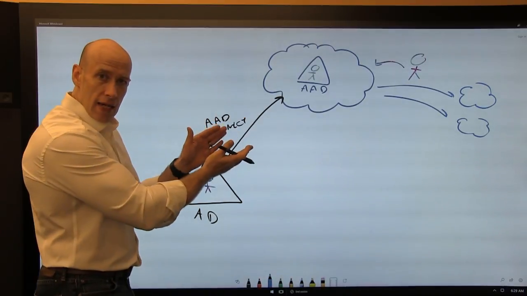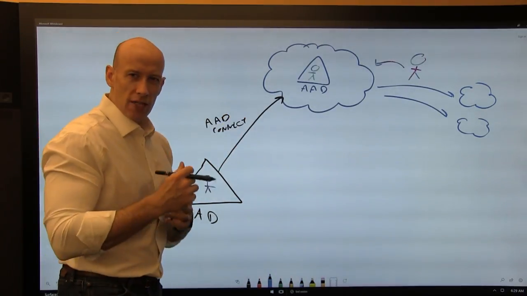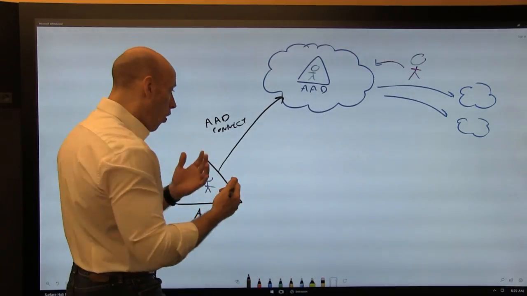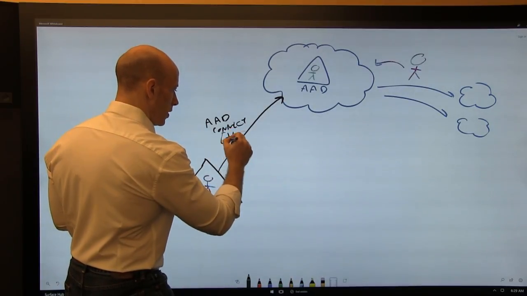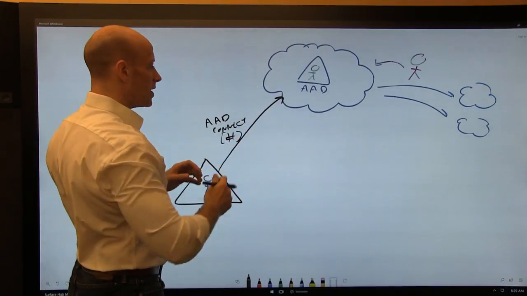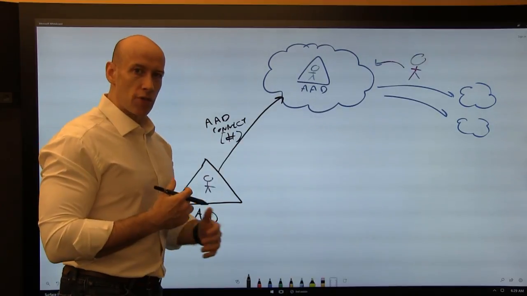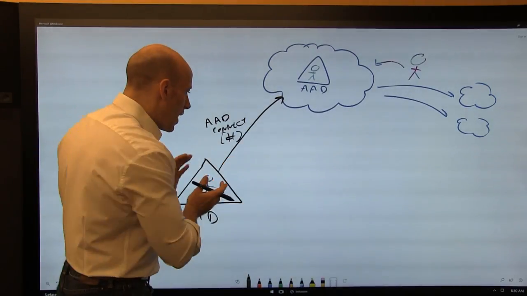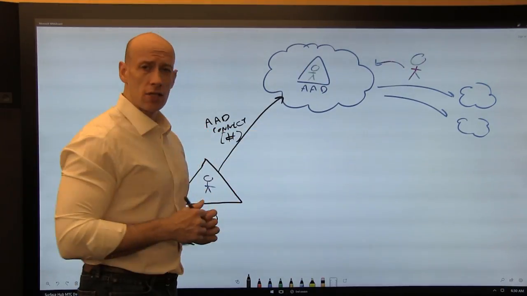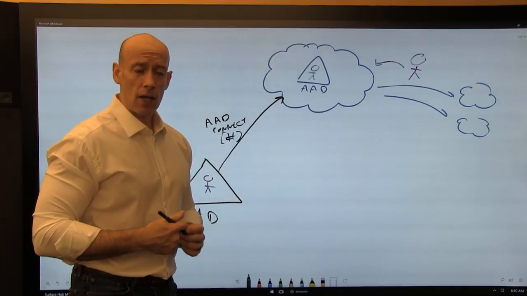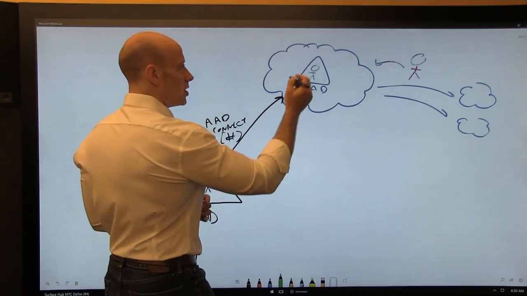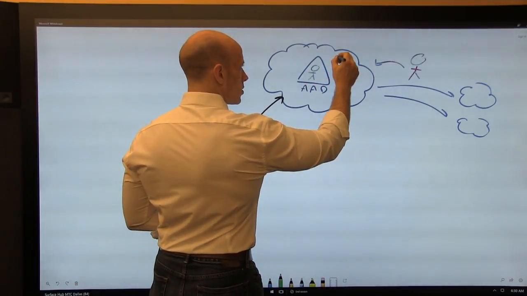One of the things Azure AD Connect can do, in addition to sending the user objects and various attributes, it can optionally send a hash of the user's password hash, kind of a hash of the hash. It's not sending the base hash that's in Active Directory. Instead, it uses actually a number of other different algorithms to create a new hash. It uses a salt, for example, and then it sends that into Azure AD. So now I have the user's hash of the hash in Azure AD. So option one, the first thing I can do is that authentication can actually happen directly against Azure AD.